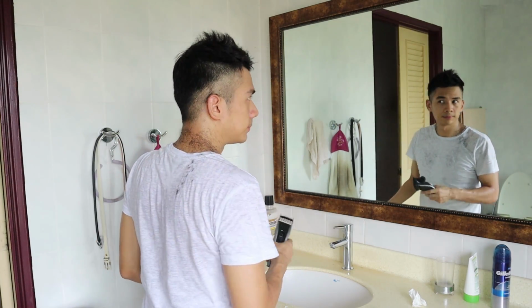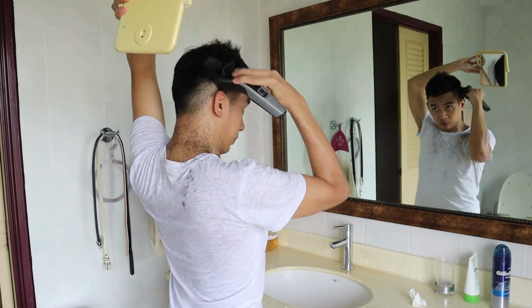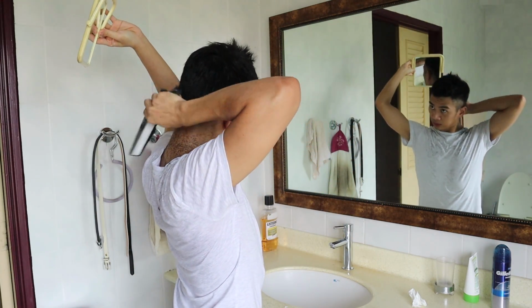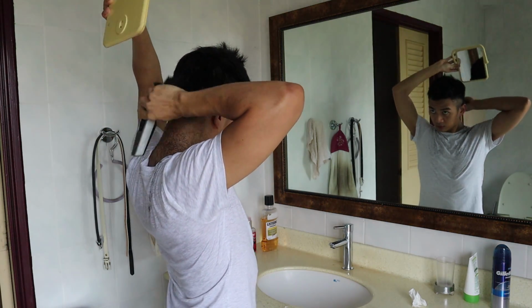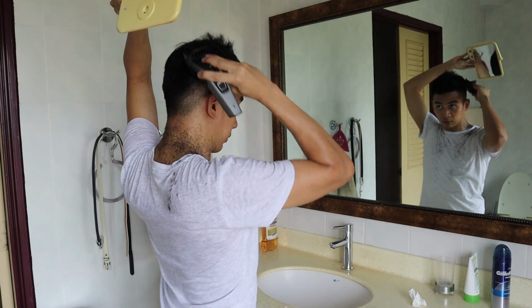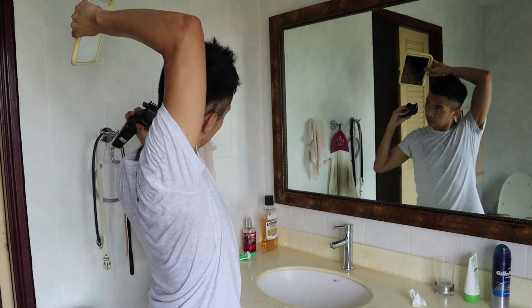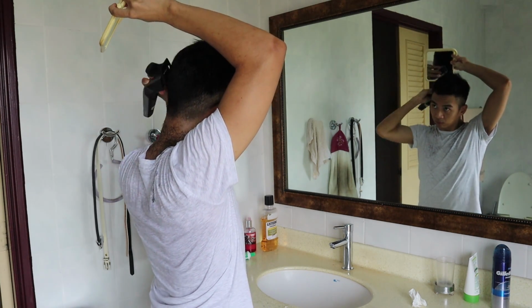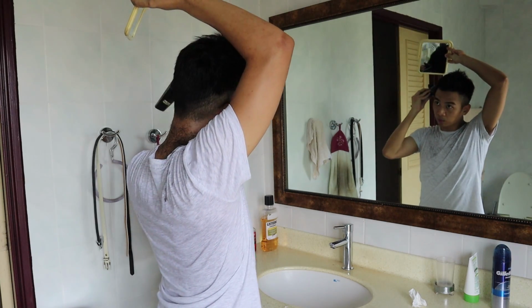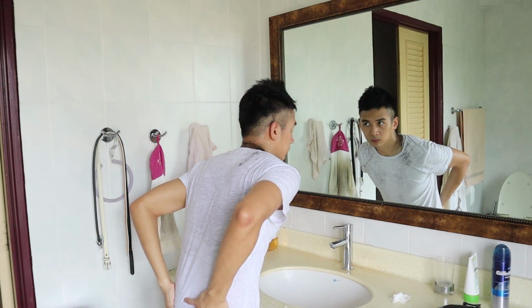And then what am I doing? Okay, this one I remember. This attachment is number 9. I'm trimming off a lot of the back hair, so you can see a lot of hair falling off. Number 9 is not that short. I want to make my hair look even, per se. Okay, you look good. Yeah, baby.